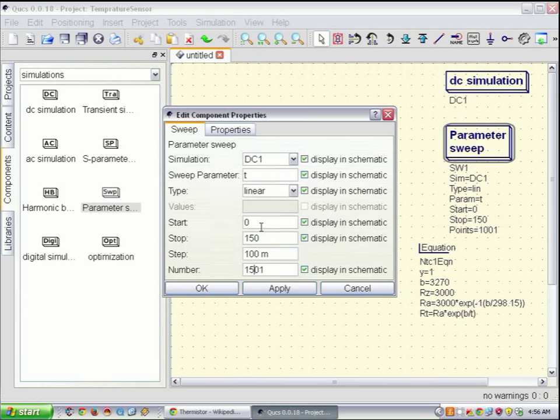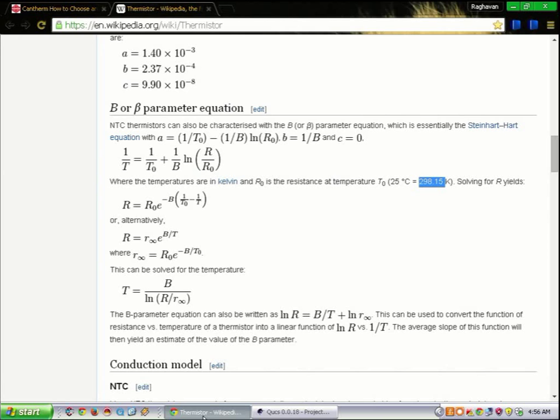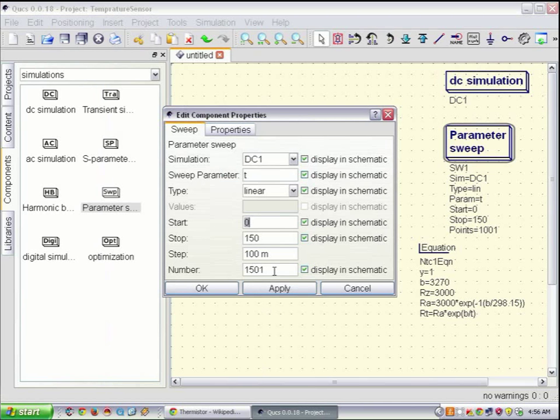Now I am going to, oh yes, we have to convert it to, let us say, since T is going to be in Kelvin, 0 degree centigrade is going to be 273.15, and this is going to be 273 plus 150.